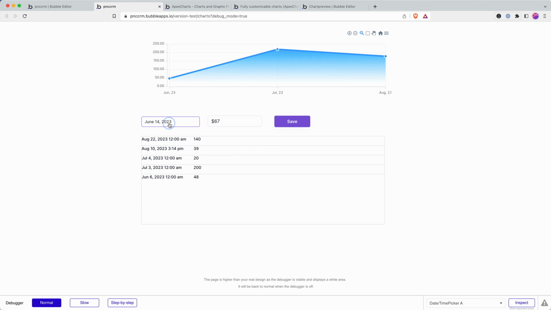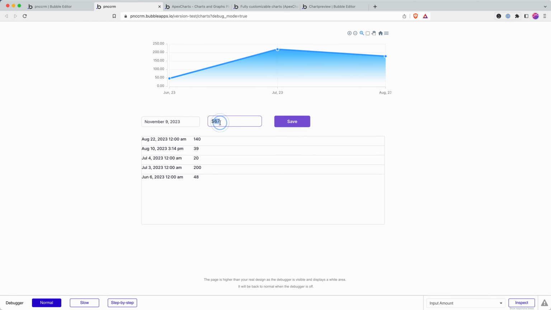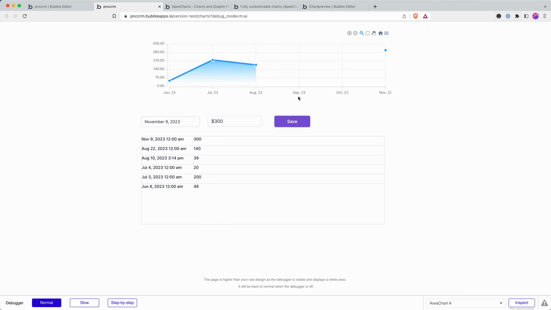Last thing to point out would be that you can apply data as you go along. So let's add something in September. In fact, to really demonstrate that no month is missed, we'll go in November and let's say 300 in November. So what's it going to do? From August through to September, October, they should be empty, and then we should see a high value in November. Okay, so we see no value down here.